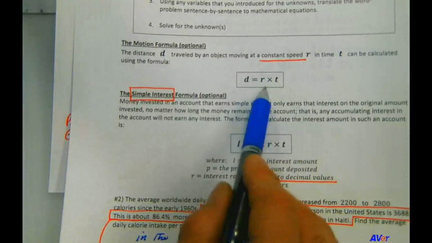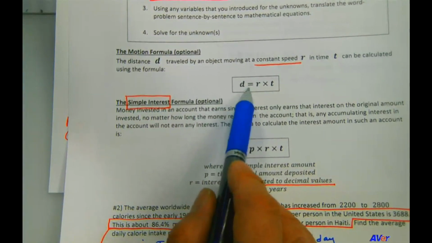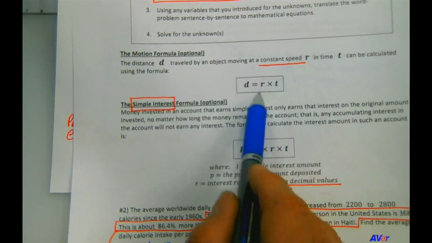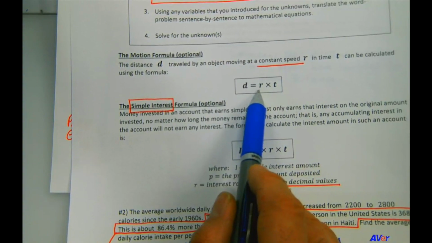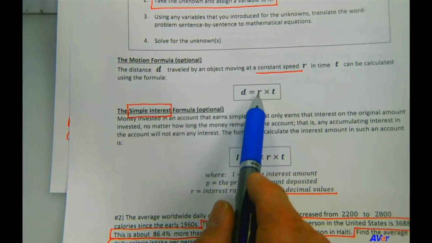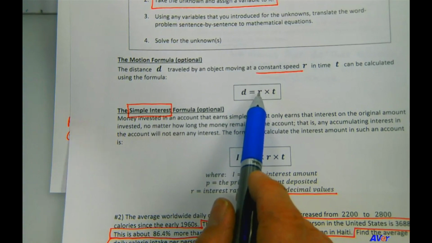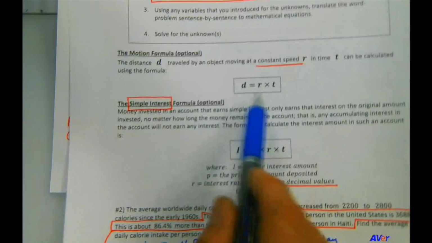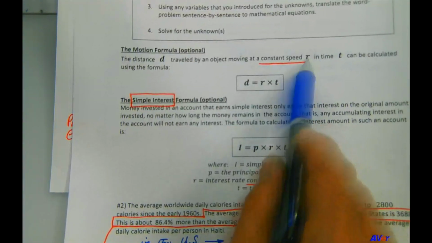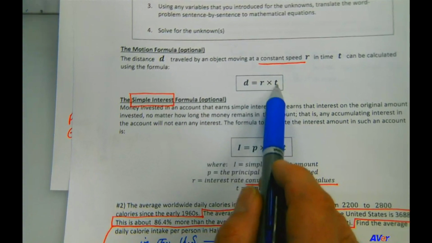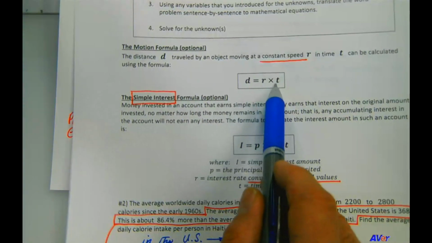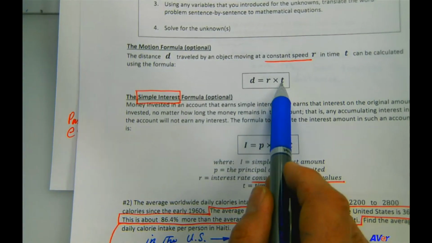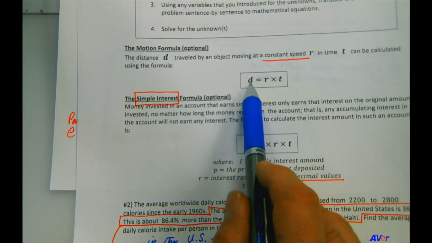we were given this formula. Distance is equal to r, which is speed r. Again, why am I using r? Because your book uses r. Most physics books, not math books, use v for velocity. But your book uses r, so I use r. R, that is speed, times time. So speed times time equals distance. Once again, speed times the time of travel equals the distance traveled.